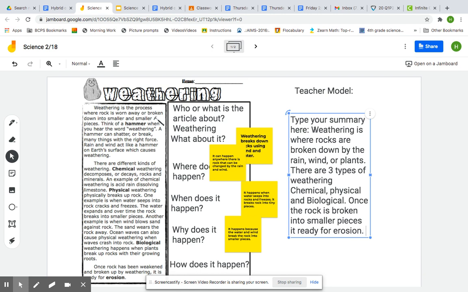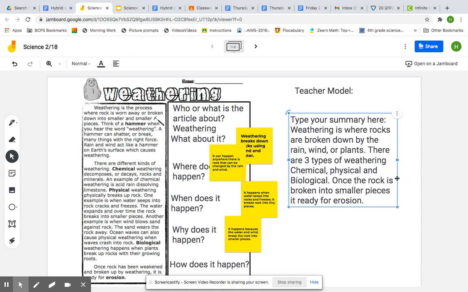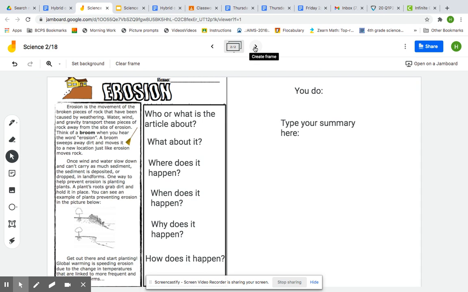So I just summarized this article into 3 sentences. I wrote all of the main points, but I didn't rewrite the article. I used these questions to help me develop my summary. Today, you all are going to be doing the same thing. You're going to be answering these questions, seeing if some of the answers are repeated, and how can you put this article in your own words to have all of the important parts. If you have questions or need help, please hop on Zoom.